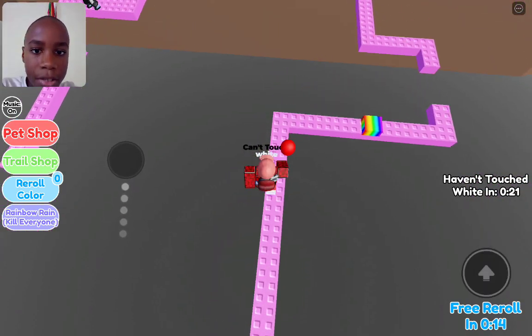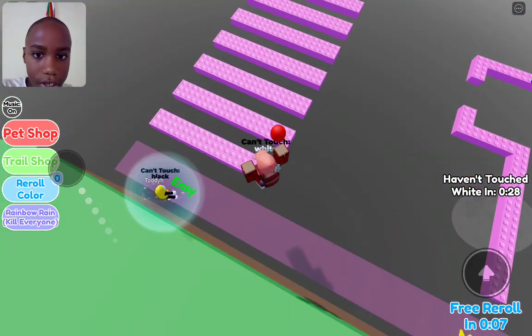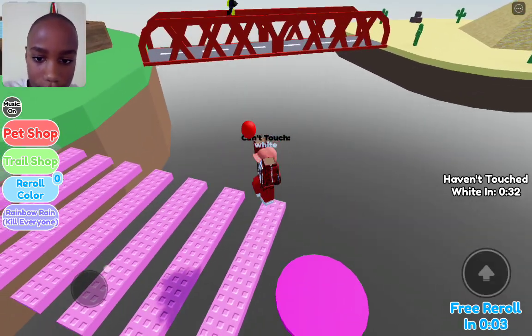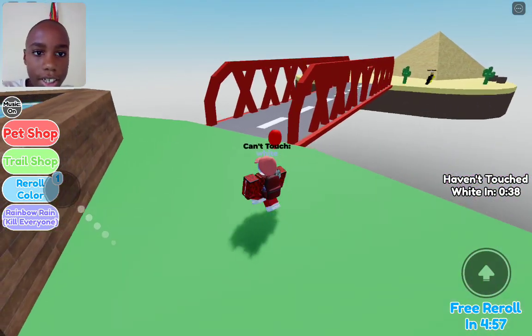I already got the badges, by the way, because I joined this game another time. Easy. It's actually just easy. You don't even have to jump, just walk. Just walk straight and that's it, okay?